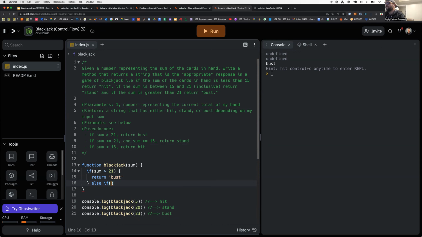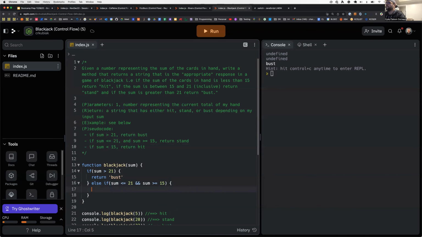So we can say if sum is less than or equal to 21, or I'm sorry, and sum is greater than or equal to 15, right, we can return stand, right? So now we should get some stands in there, right? There's our stand.